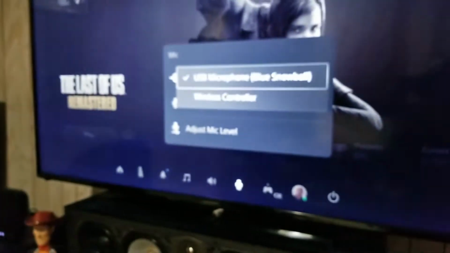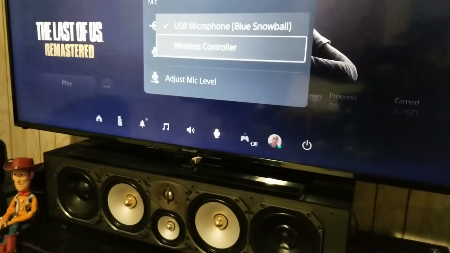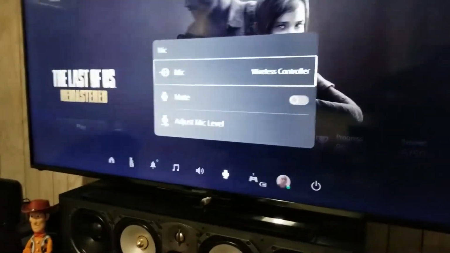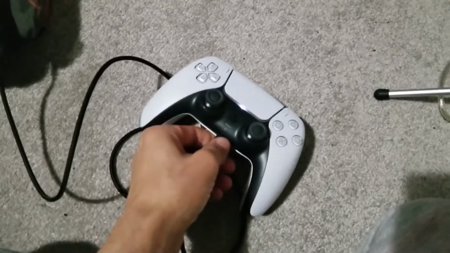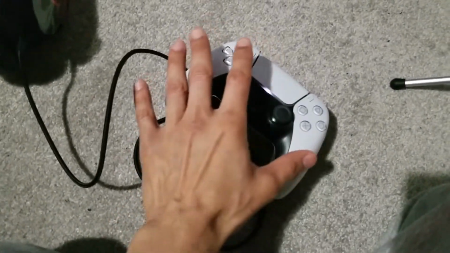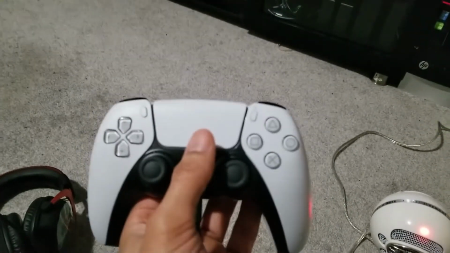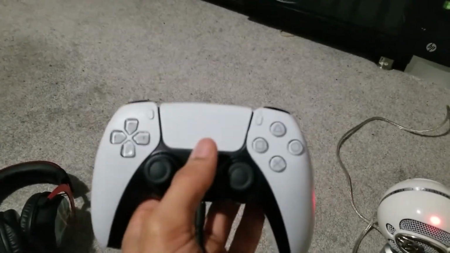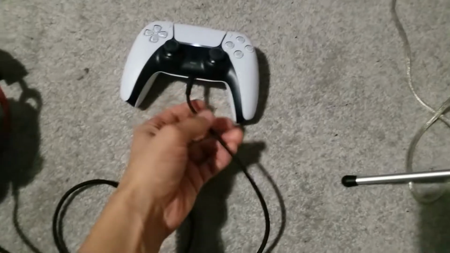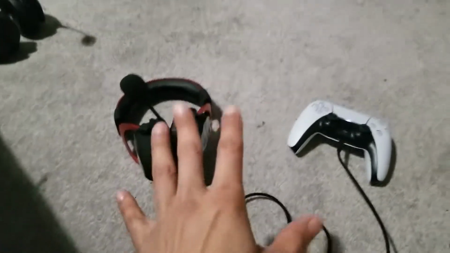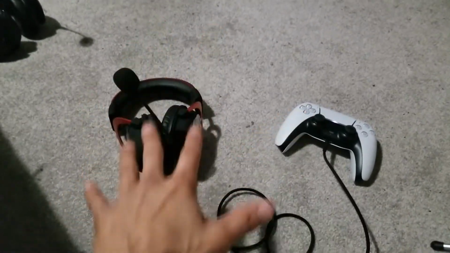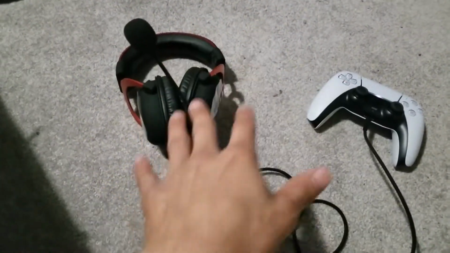So if I change it over to this wireless controller, right? Now, when I hit screen record, it's going to record from the HyperX Cloud 2's microphone. It's not going to use this. So by having this plugged into the controller, it bypasses the speaker and the recording of the controller, and it will send both signals to whatever headset you're using. So that's how you use an external gaming wired headset.